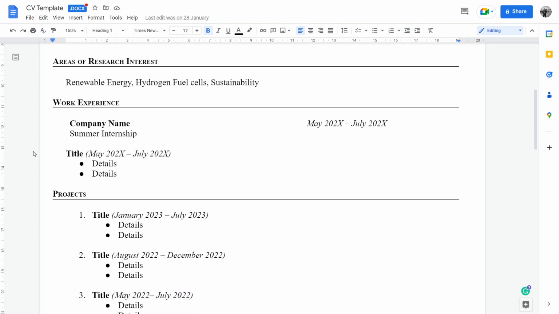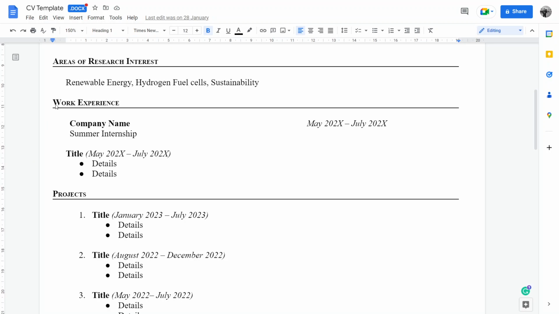And next comes work experience. In case of work experience, it's especially internships that you have done in universities or in industries where research is being conducted. When you put this work experience and projects, make sure that you put it in reverse order, which means your latest work experience or project should be at the top, and your oldest at the bottom.